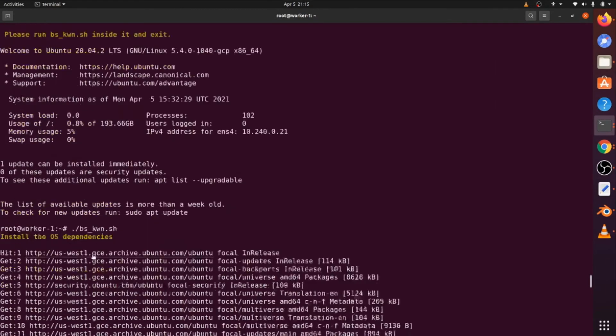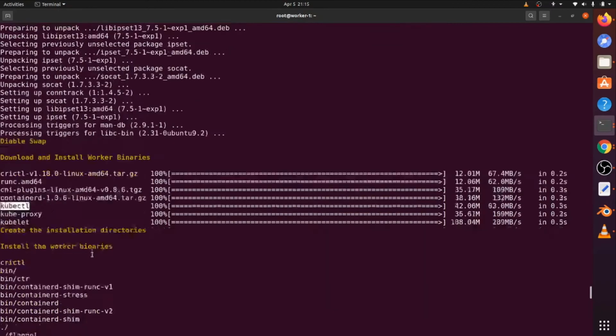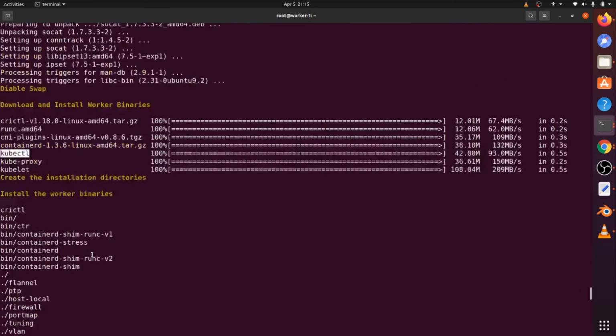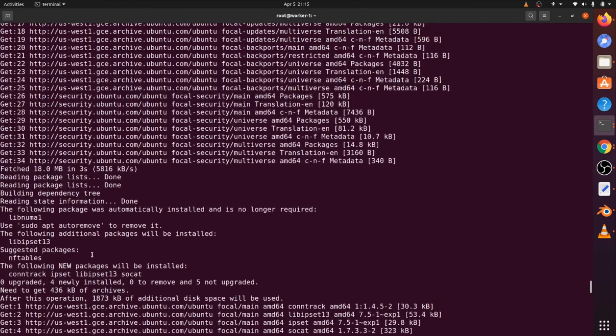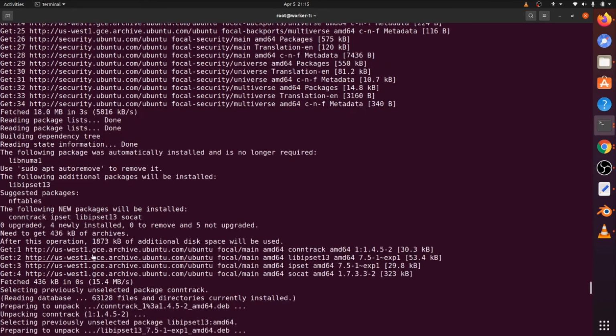Eventually you're downloading the binaries, then you're creating the service files for them, then you're running those services. Ultimately, all this makes your Kubernetes cluster.